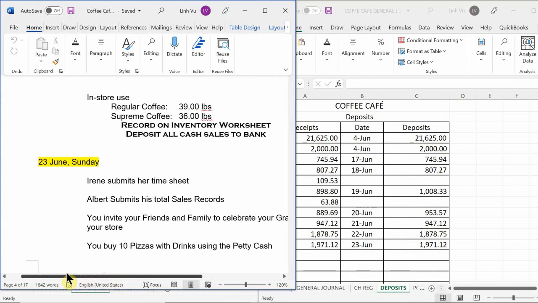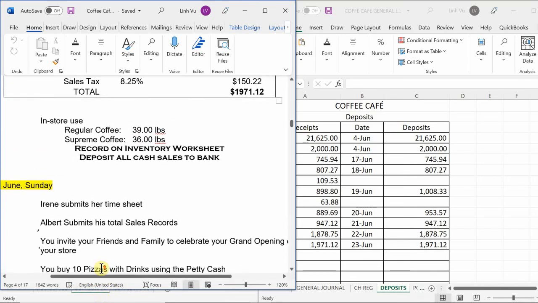All right. Now, continuing on, Irene will submit her timesheet. In this case, is that a transaction we need to journalize? No. She's submitting her timesheet because the payroll period is over. This is when they stop counting how many hours you've collected for the week. This isn't payday yet. Payday's on the 28th, on Friday. So that's how it is.